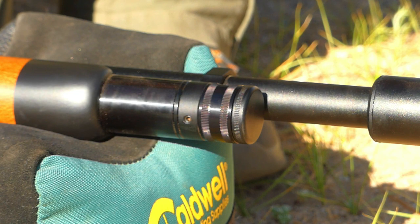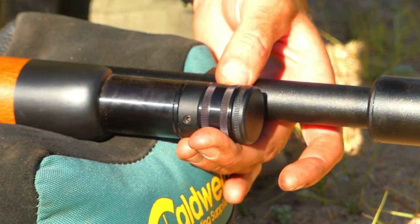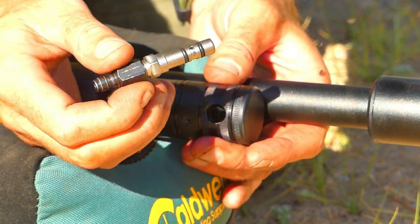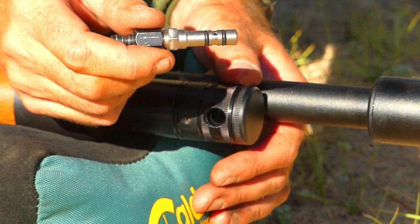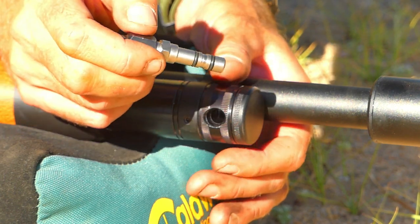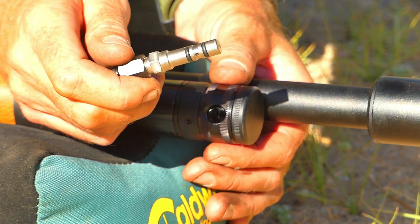Just in front of the 320cc air reservoir is your fill port. This has a little cap that turns here, and that's going to access the hole to be able to insert the probe here. You guys know what I'm going to say. I can't stand these things, and I wish manufacturers would stop doing this. There's no reason to have a probe.